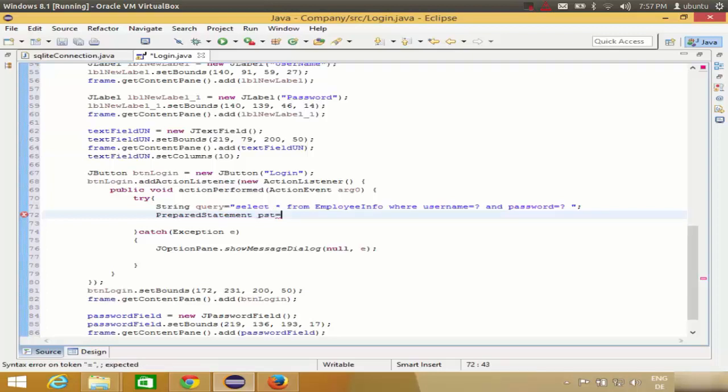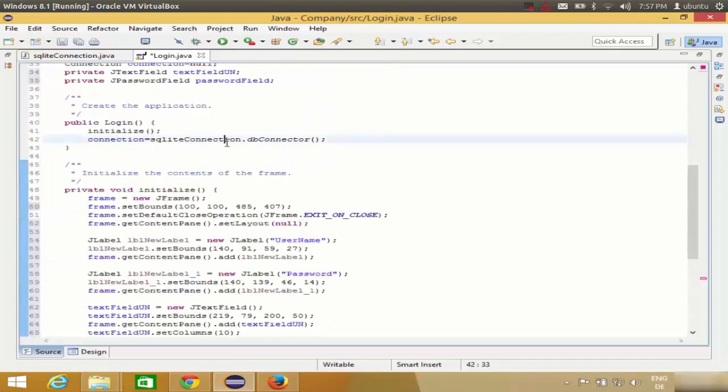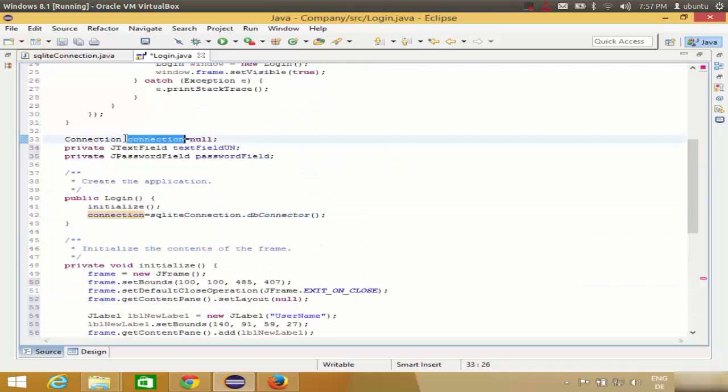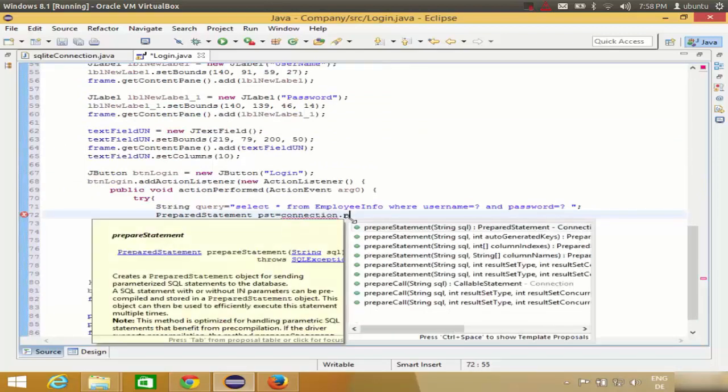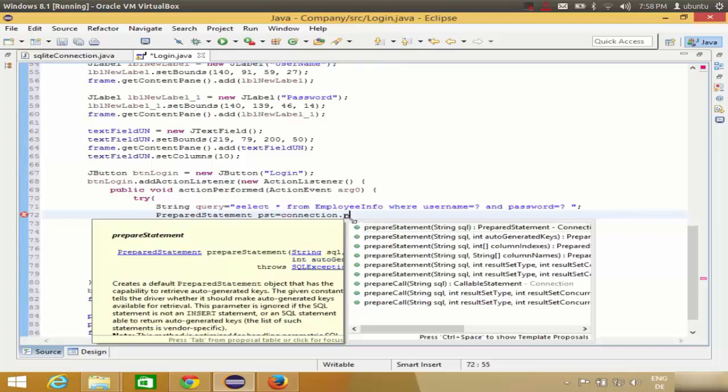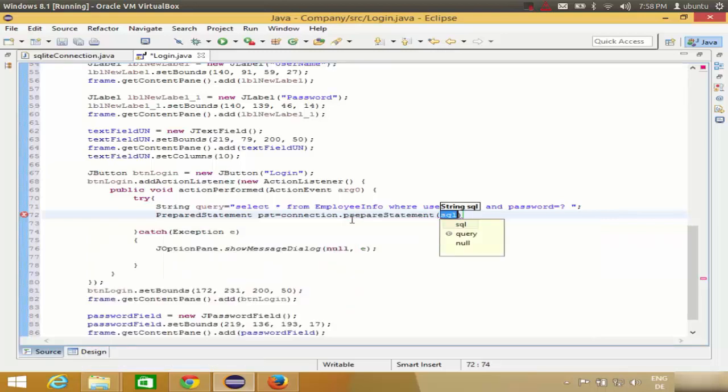Okay, and then I will write connection, which is my object which I've created in the last video, this one, connection is equal to null, right? So PreparedStatement PST is equal to connection dot prepareStatement, and it takes my query.